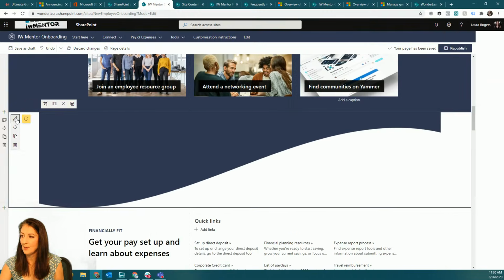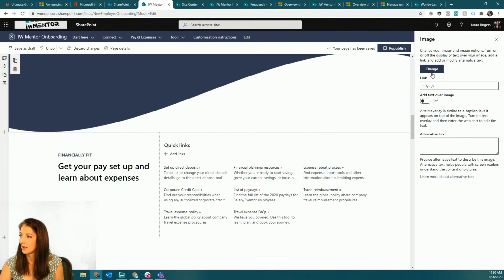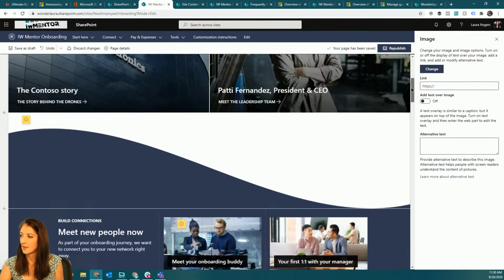Or is this a separate image? Interesting. Oh, Marie doesn't like the limit of the width for modern pages. It is a little awkward sometimes, isn't it?